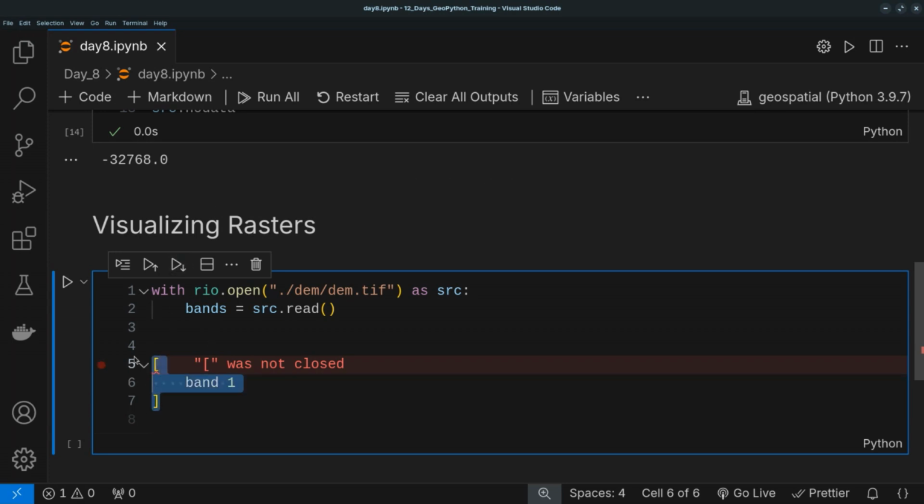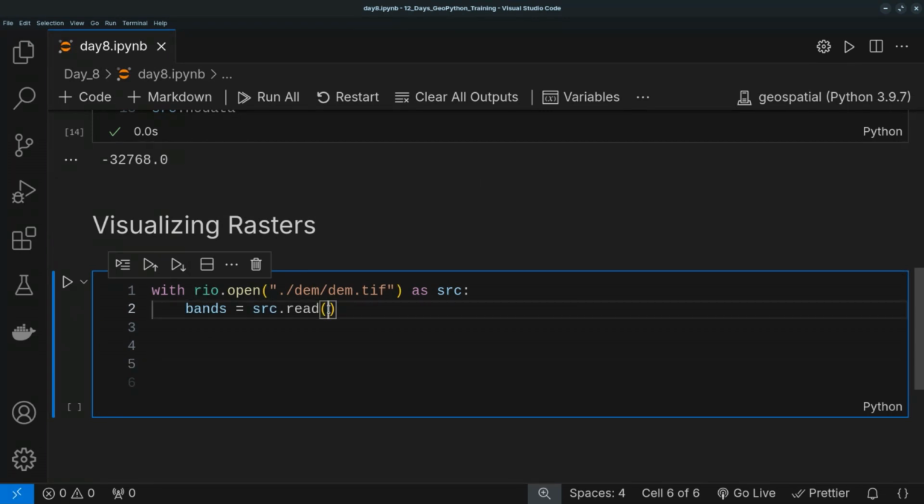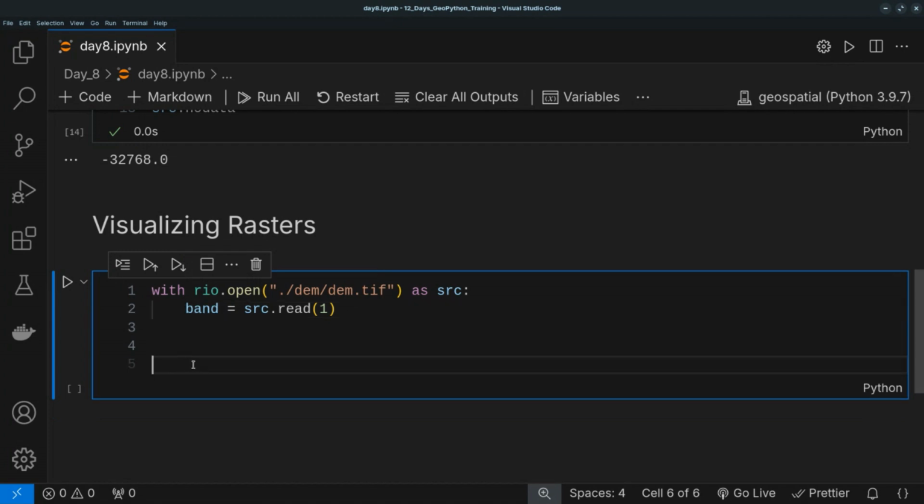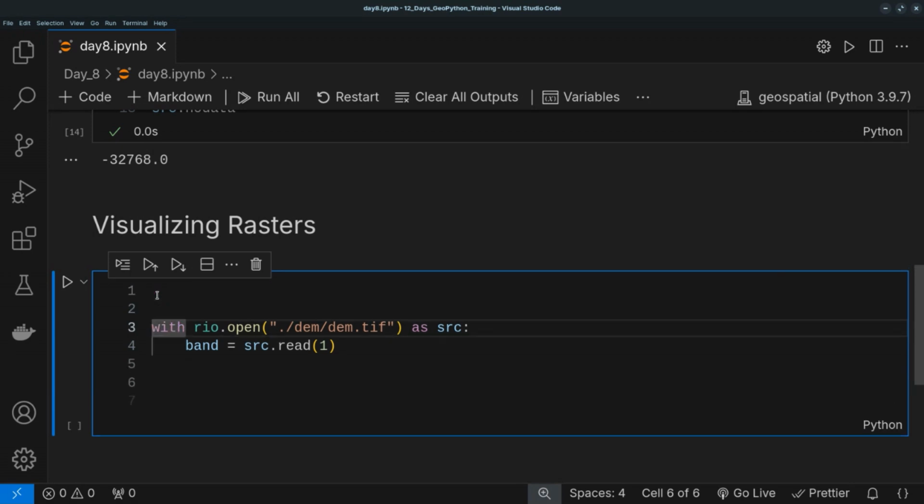So if you are reading your file and it's even just one band, please put 1 here. And if that is the case, then this should be corrected to band. It didn't cause any problem, but it just makes it grammatically correct. So src.read(1). And then if we want to visualize our raster, there are other ways to do that. We'll explore that later today. Matplotlib can do that for us. Honestly, I'm sure it's even importing Matplotlib behind the scenes. But Rasterio makes it easy for us to plot raster data sets.